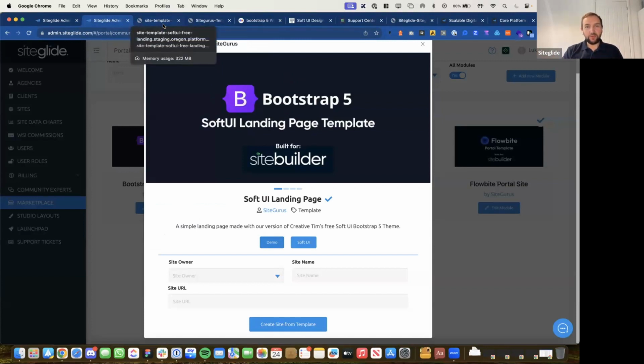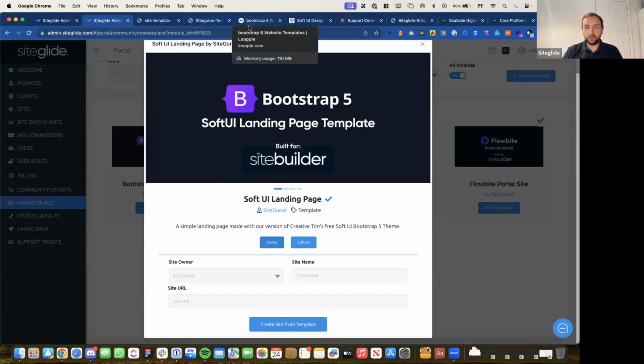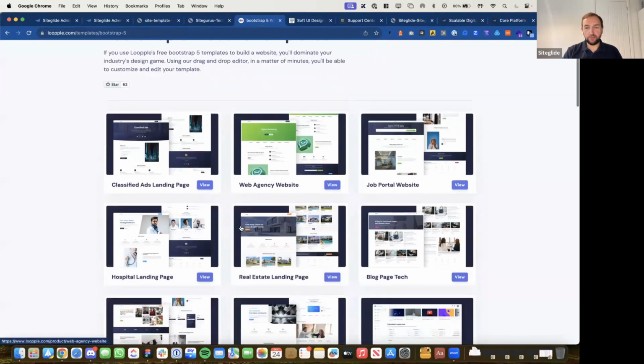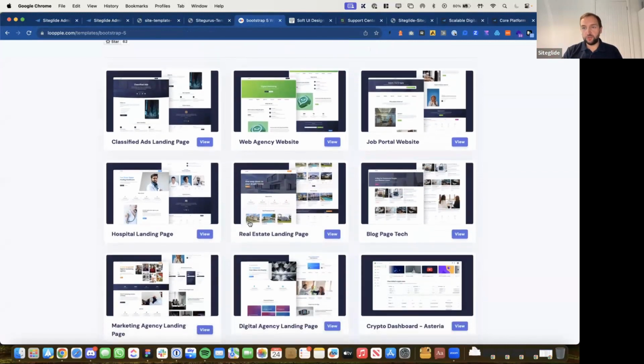So taking that a little bit further, what we have on this side of things with the Loopple partnership is something that we don't really have on the Flowbyte side at the moment, at least. What these guys have done is they've put together lots of different vertical templates, basically one-page static designs, running off the SoftUI theme.